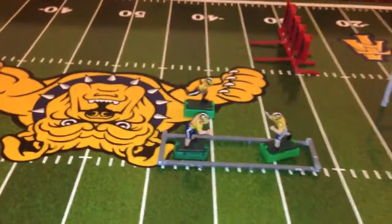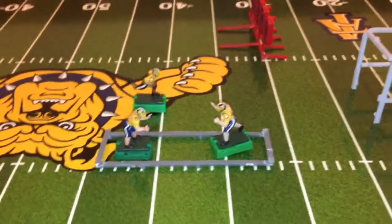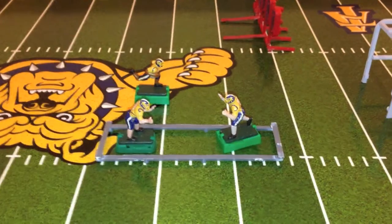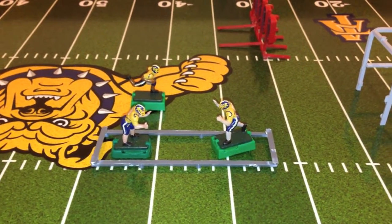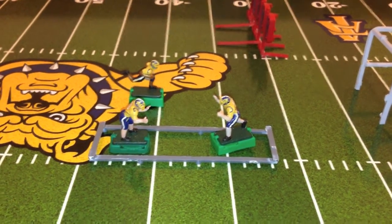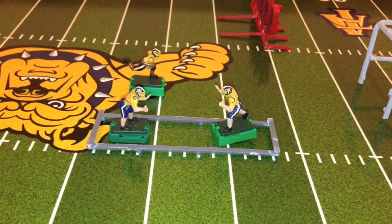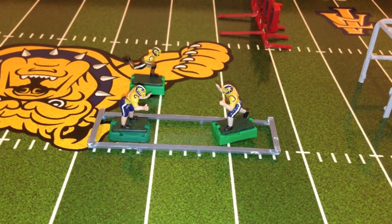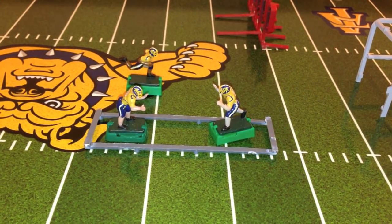So I finally got this thing right, and I noticed that the sheet metal runs a lot smoother. So it was just a matter then of figuring out how and where to place the motors, and I still may tweak that a little bit. But yeah, man, I finally got it done, so I'm excited.